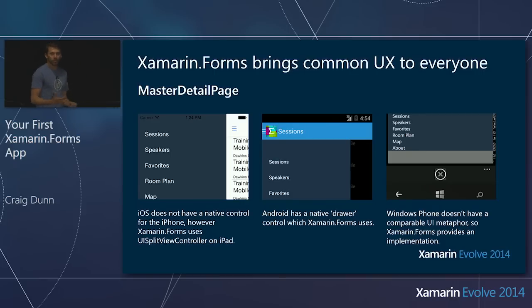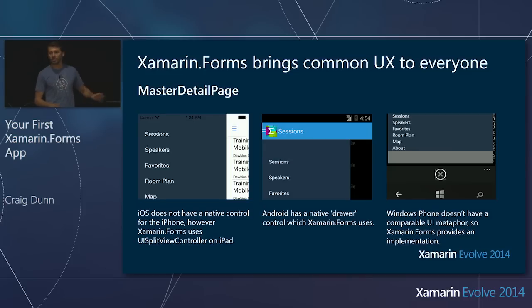But Xamarin.Forms does more than that, because not all user interface idioms are available on all the platforms, particularly some of the popular ones. So master detail page is really only natively available on Android now with the navigation drawer. But it's a hugely popular way for people to build master detail relationships or menus with submenus. So we made it available on iOS and Windows Phone. So we give you a single way to build a master detail just with 2 content pages, or with a content page and then a collection of them.